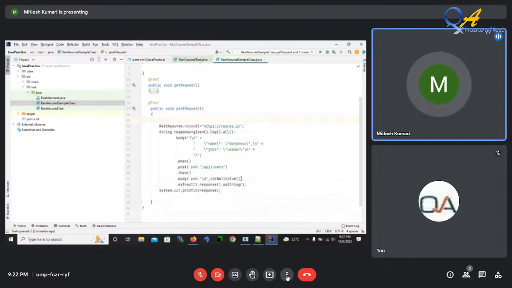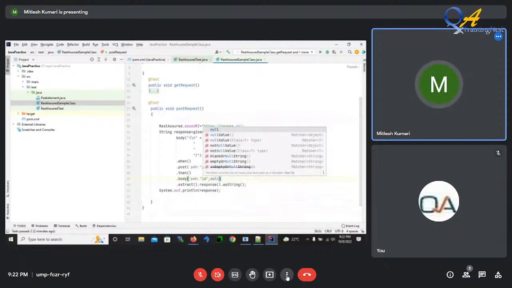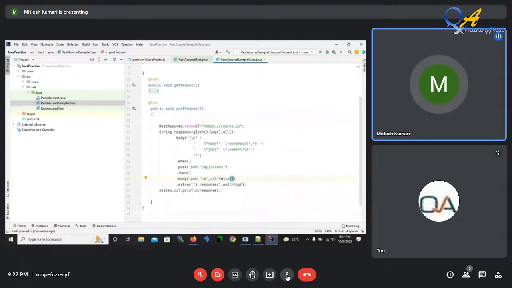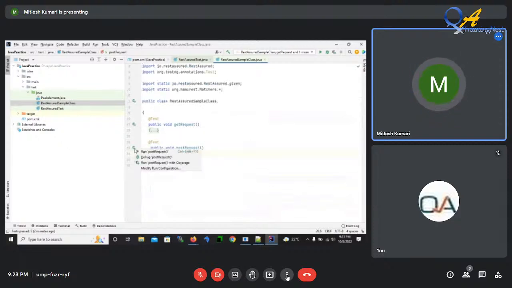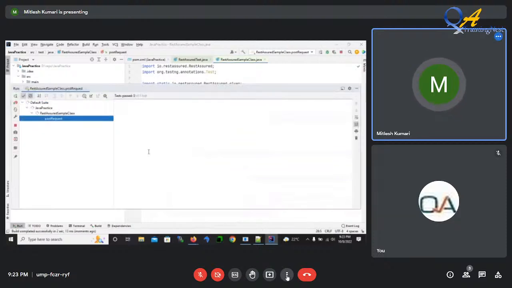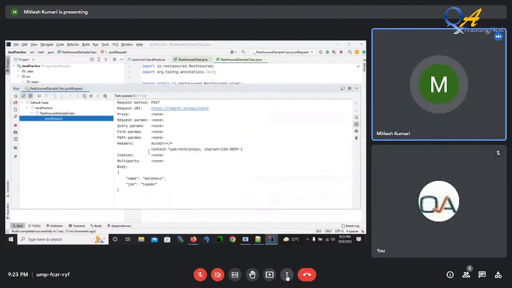Now, for example, here we are setting an assertion like the ID should be null in the response, right? So this is your validation. But when the actual test ran, what came out?